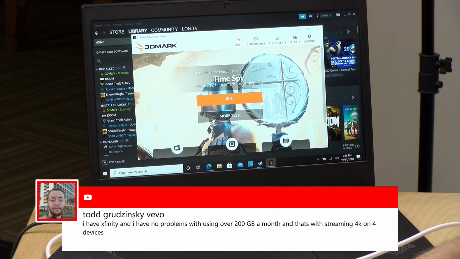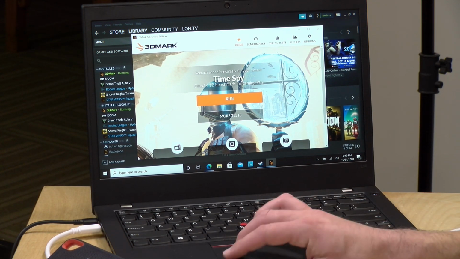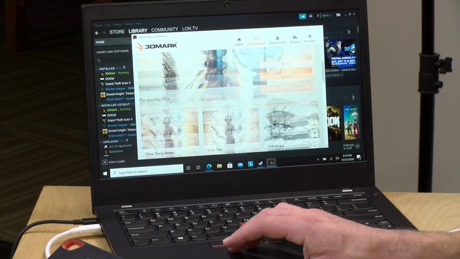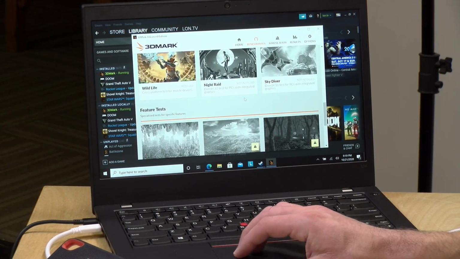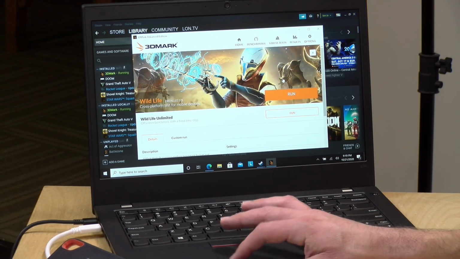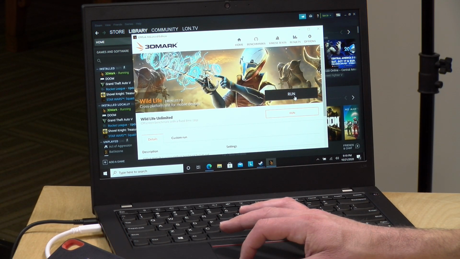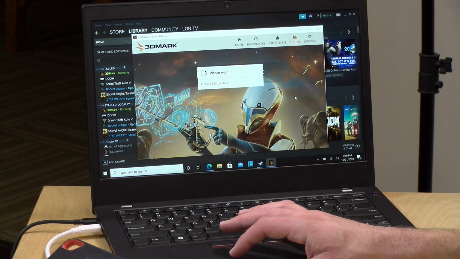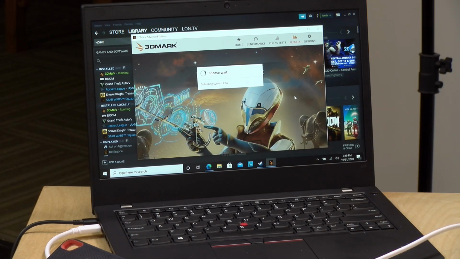Todd here has been using Xfinity, no problems with using over 200 gigs a month, streaming 4K on 4 devices. Yeah, this has been part of my other discussion, that most consumers, and what they're marketing to, are people that want downstream. And my downstream I was fine with. It was my upstream that was the issue. I had an issue with bandwidth on the upstream, and I had an issue with reliability. So that's why I went with the Gigabit Pro, because when I would do these streams, we would always be cutting out. I had to engineer all these different solutions to try to keep my stream up, and it was getting very frustrating. And now I got my fiber connection here.